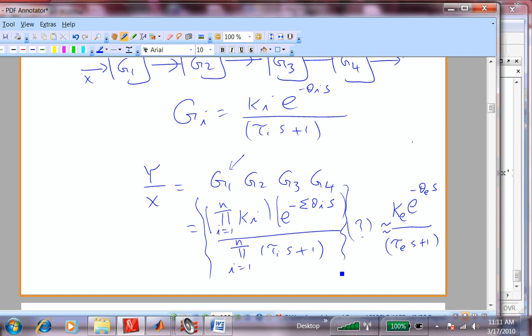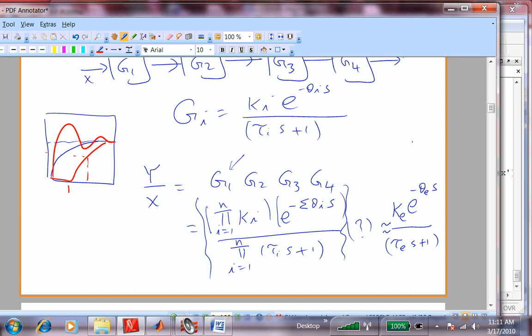Have I laid out the problem now? It has to look like it. What do I mean by that? I mean the response, this is a steady state, the response has to look like this. The response cannot look like this. Then it's not a first order process. So if the response somehow looks like this, or with a delay, it looks like that, then you can say, okay, I'm going to look at 63% response and subtract the delay from that. You have to plot it. You have to do it.